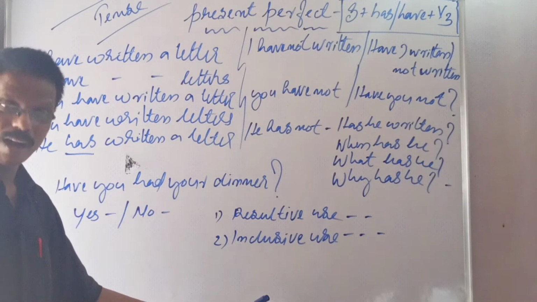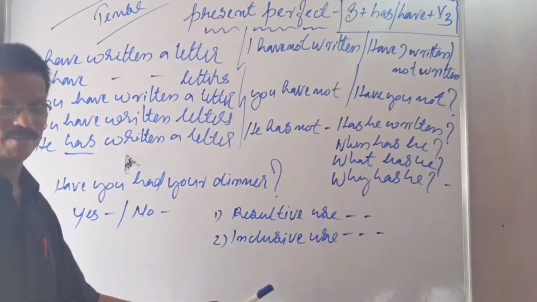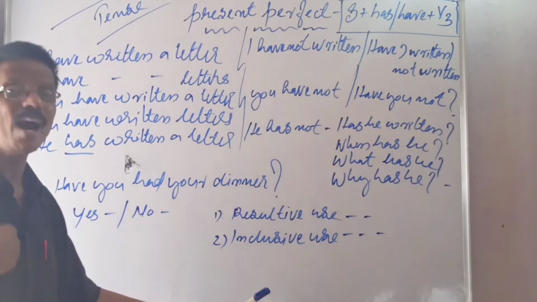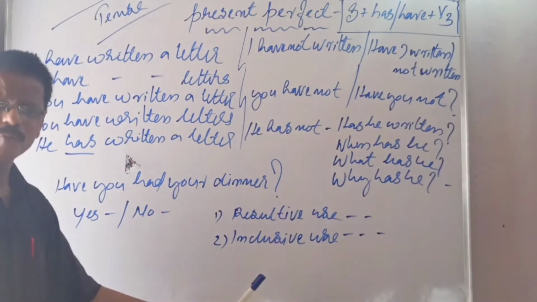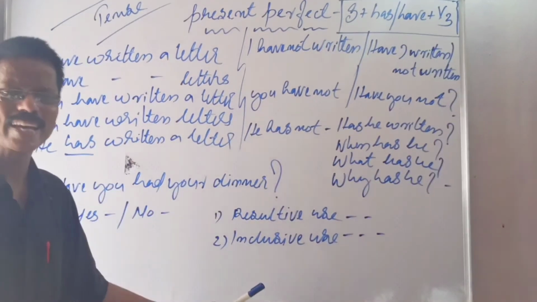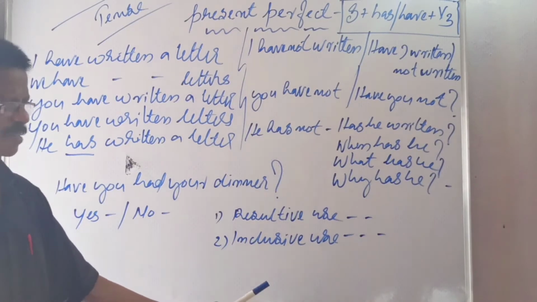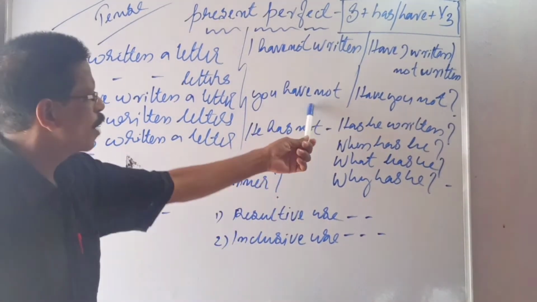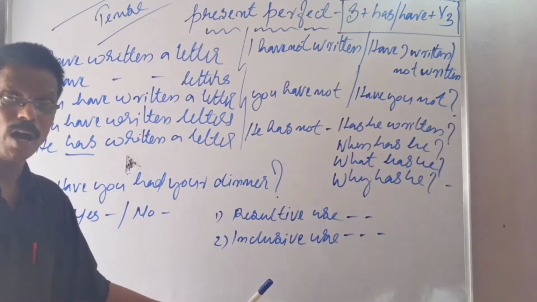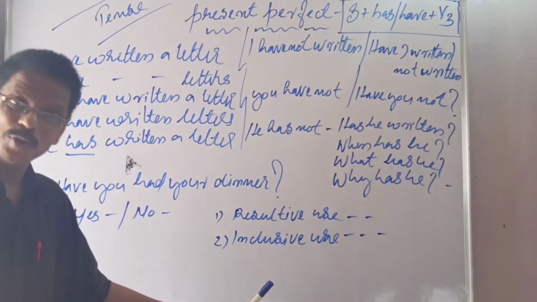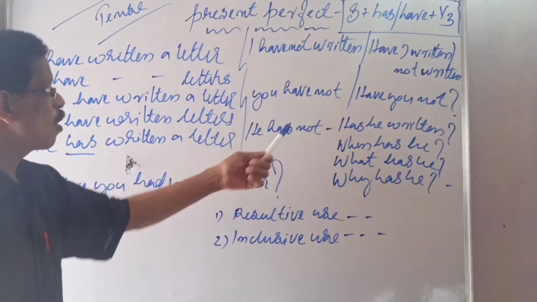Yes, I have. You can say the answer also. Yes, I have. No, I have not. Have you written a letter? Yes, I have. See, when have you written? I have written recently. Recently. Is it not so? Yes. So, have you not? You can ask the question in negative structure also. Haven't you? You see? Or he has written, he has not written.